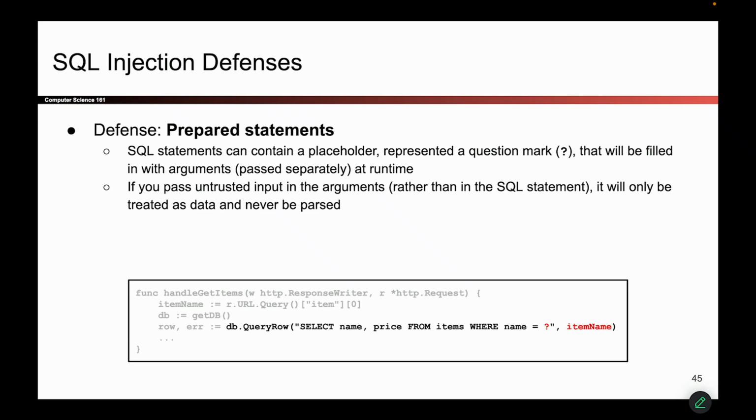And then only after you finish compiling this query and translating it from English into some database-friendly language, do you then take the attacker's input and substitute it into the query. So by the time the attacker's input is substituted into this query, it has already been parsed and compiled and translated into a different language. So even if the attacker types quotes or dashes or other special characters, it's too late.